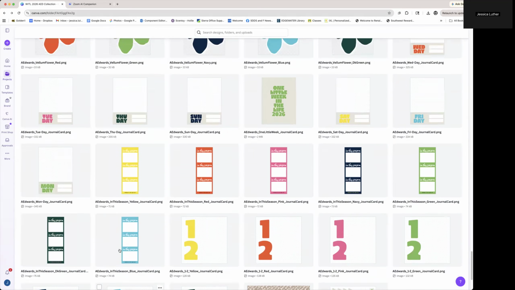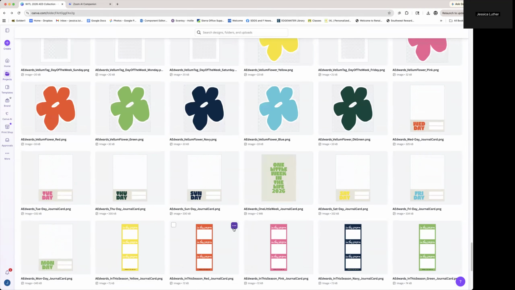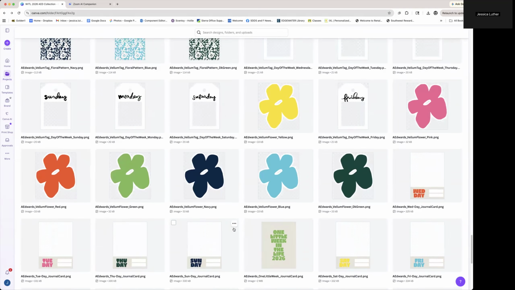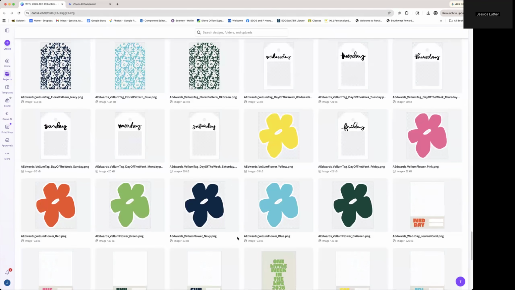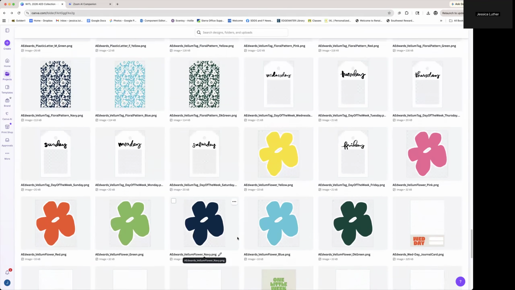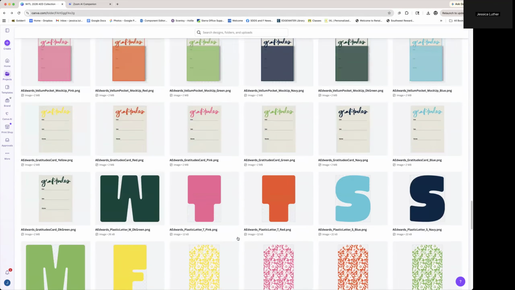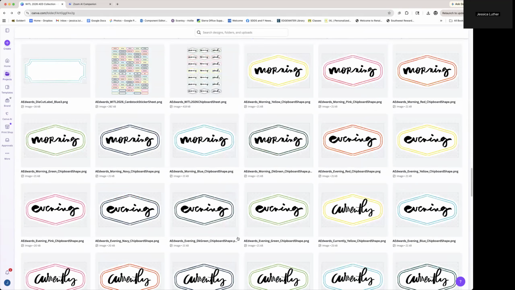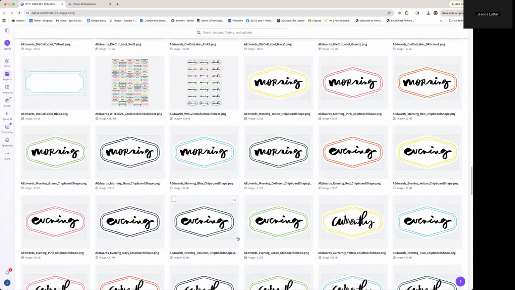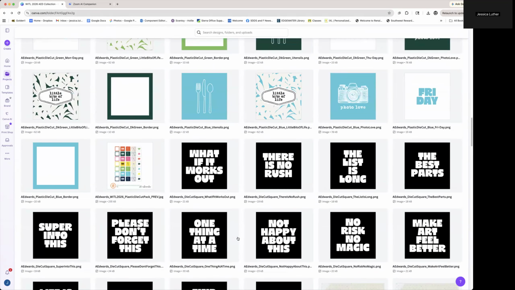Then I often add journaling cards, like all of the 6 by 8 papers, the 12 by 12 papers, the 8 by 10 papers, if there's any of those. And then I start with the other items in the collection, like the tags and the vellum flowers and the letters. So in this case, I add things just kind of one at a time into this folder until it is full.